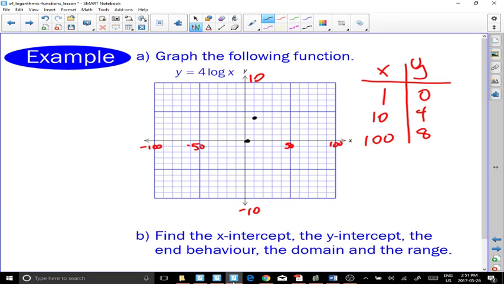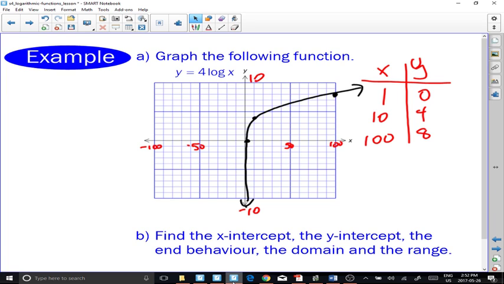108 is going to be right here. So what it's going to give us is a curve that's hugging the, that's not hugging the y-axis. That's on the y-axis. We want something that's hugging the y-axis. I'm still buggering that up. Hugging the y-axis and then coming out, and then going like this. And there should be arrowheads going in both directions, both down and up and to the right. So that's what that logarithm function looks like.